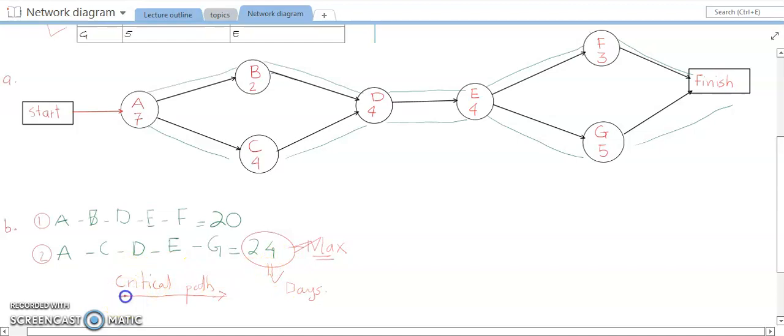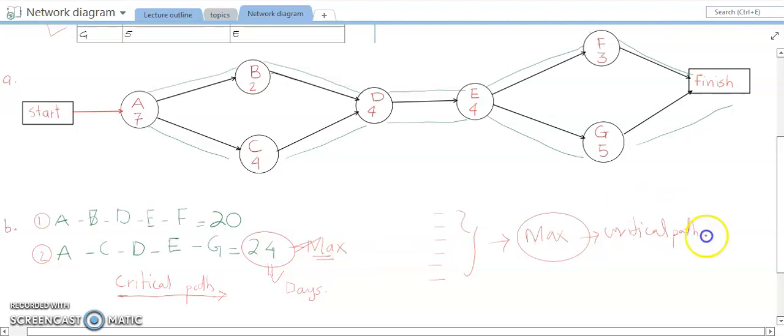So the longest route on the network diagram is the route that will let you know about the maximum time of the project. This is in the simplest terms that you can understand. So the more nodes, the more arcs, the more routes can be made, right? The more routes can be identified. So among 4 to 5 routes, suppose 1, 2, 3, 4, 5, 6, choose the one with the maximum value, and that is going to be your critical path.